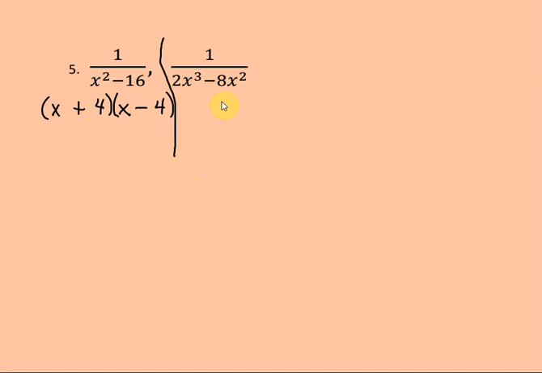In the second denominator, it is not a difference of perfect squares. It's a binomial and it's subtraction, but it's not a difference of perfect squares. X to the third is not a perfect square because in order for the variable to be a perfect square, it has to have an even exponent. 2 is not a perfect square, 8 is not a perfect square, so we can't do difference of perfect squares. So let's look to see if there is a greatest common factor. Well, remember, to find the greatest common factor, we need to find the biggest number that will divide evenly into both numbers or both terms. Well, the biggest number that will divide into 2 and 8 is 2.